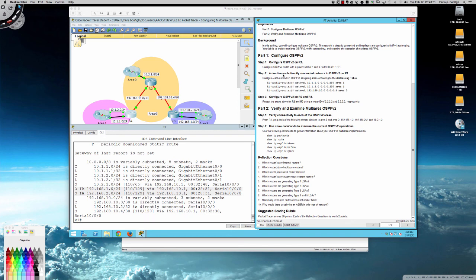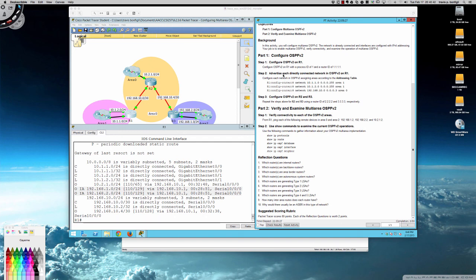And so we also talked about the difference between the E1 and the E2. Again, chances are you are never going to see that in the CCNA curriculum in terms of having to know what the difference is and when it would be generated and how do I generate it. But again, a great concept to be aware of. The E1 takes into consideration the cost of every link, internal and external, when making his decision. An E2 does not. An E2 is simply interested in the external metric, right?